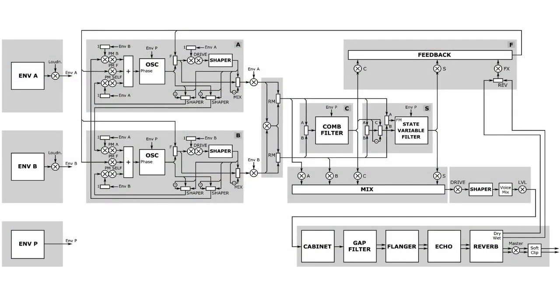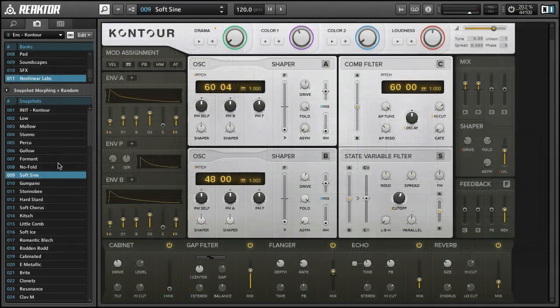Once again, referring to the block diagram, we can really see what's happening with the feedback here and where the signal is coming from and going to. You see the feedback mixer here with the comb filter, the state variable filter, and the effects. We can adjust the amount of reverb coming into the effects as well. And then the feedback goes into the two oscillators and can be adjusted by the crossfader. Feedback can be very unpredictable, but at the same time, it can add a lot of character and a lot of movement to your sounds and to your music.